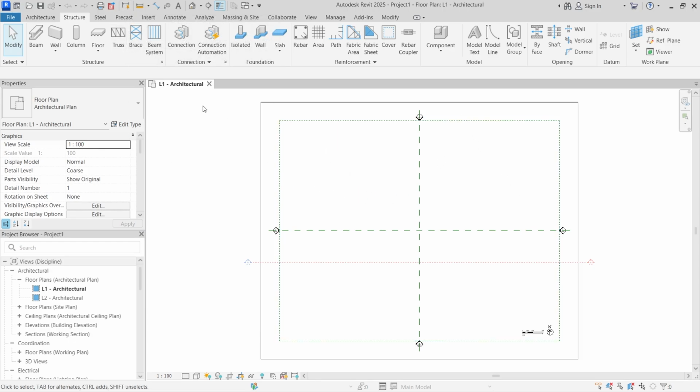And if you look at the Revit workspace, the structure tab has structure and also connection, in case you're working with steel, and you can go ahead and create connections for structural elements like that. It also has foundations and of course reinforcement bars, in case you want to go ahead and input reinforcement into your structural columns, especially concrete columns. I think they're the ones that use rebars and reinforcements.